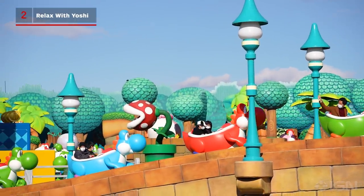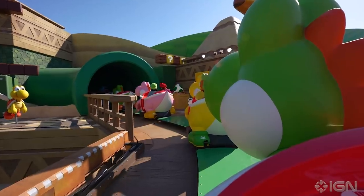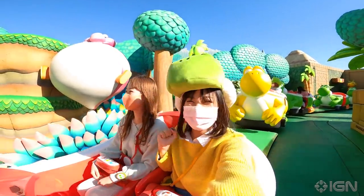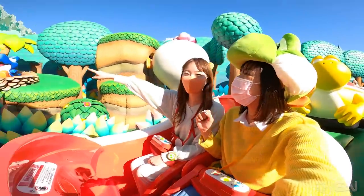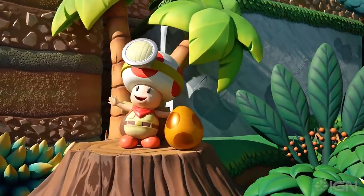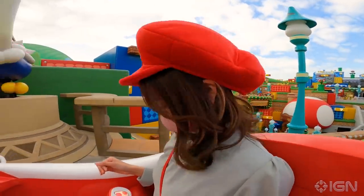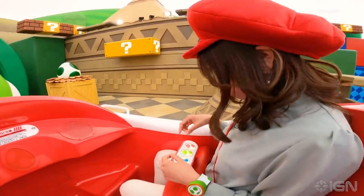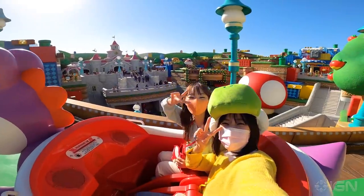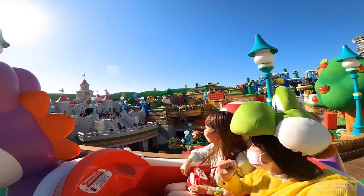On the laid-back Yoshi's Adventure ride, you and a friend ride in one of many multicoloured Yoshis in a train-like chain that follows a meandering path through a high-up desert area of Super Nintendo World. Its outdoor section is populated by teetering Pokeys and Piranha Plants, while a winding tunnel houses super cute characters such as Baby Mario, Baby Peach and Poochy. There is an interactive element — look out for giant eggs dotted around the course and hit the corresponding coloured button inside the carriage to get points — but the main draw is the fantastic bird's-eye view over Super Nintendo World.